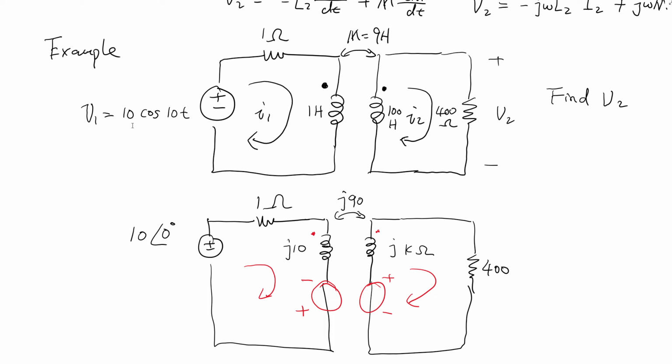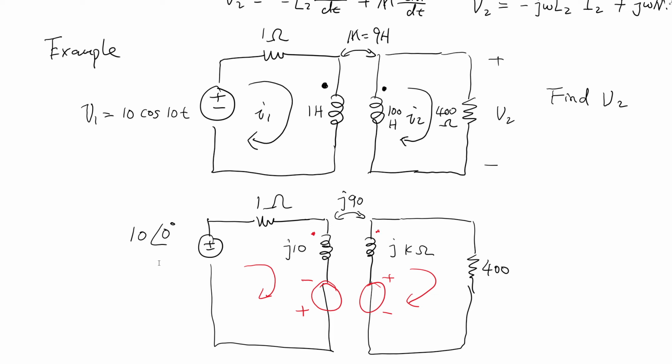Look at the primary side, the left-hand side. We have a cosine voltage connected to the circuit. If you forget about the right-hand side and the dots, then this is just a cosine voltage source connected with a resistor and an inductor. We can solve the circuit and find this current.